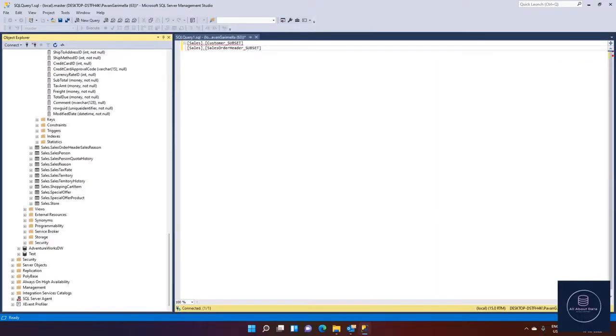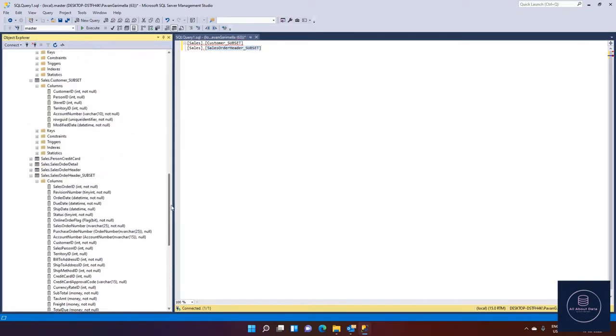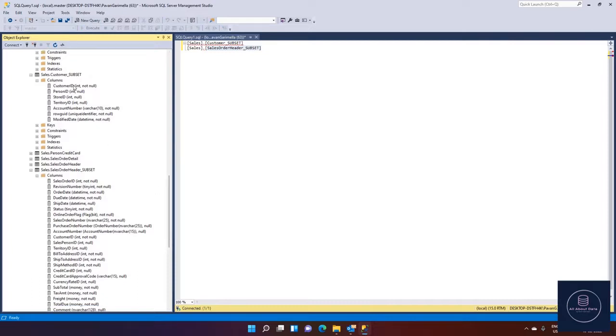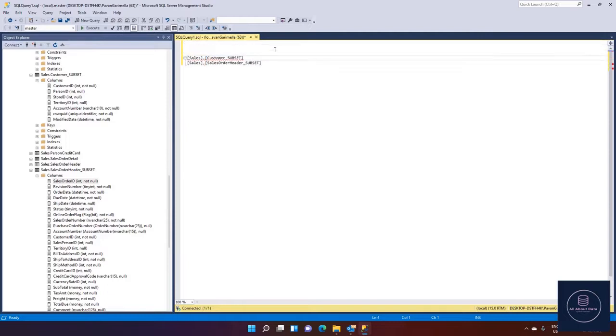In the given question, we were asked to perform the join on the customer subset table and the sales order header subset table. Looking at the join criteria keys in both tables, the customer subset table has a customer ID and the relevant customer ID field is present in the sales order header subset table as customer ID. So the join criteria here will be on the customer ID. In our query we were asked to represent the customer ID from customer subset and the sales order ID from the sales order header subset table. So let's go ahead and start writing our query.